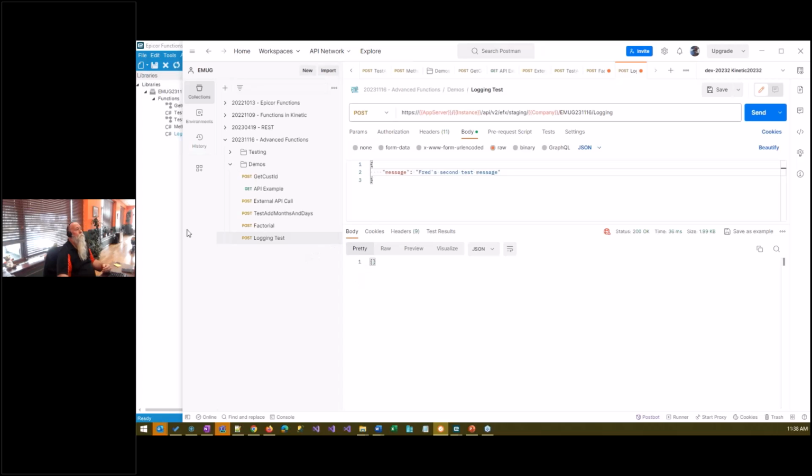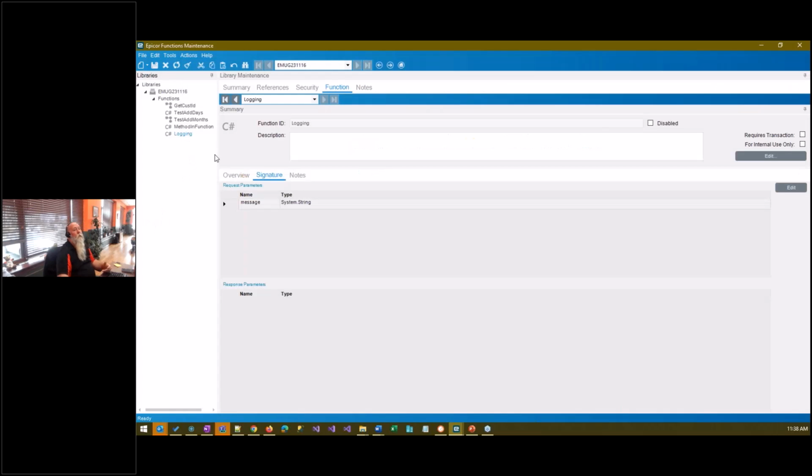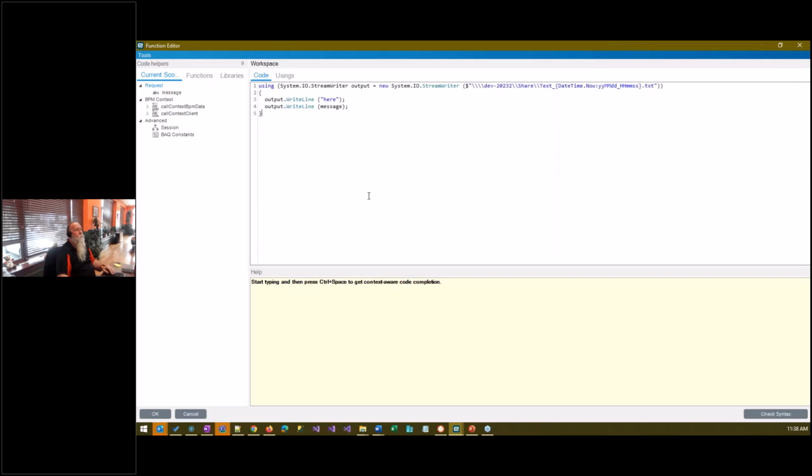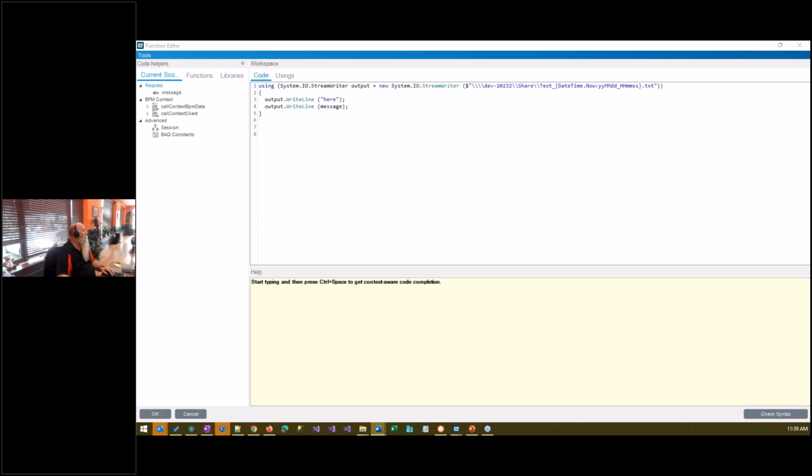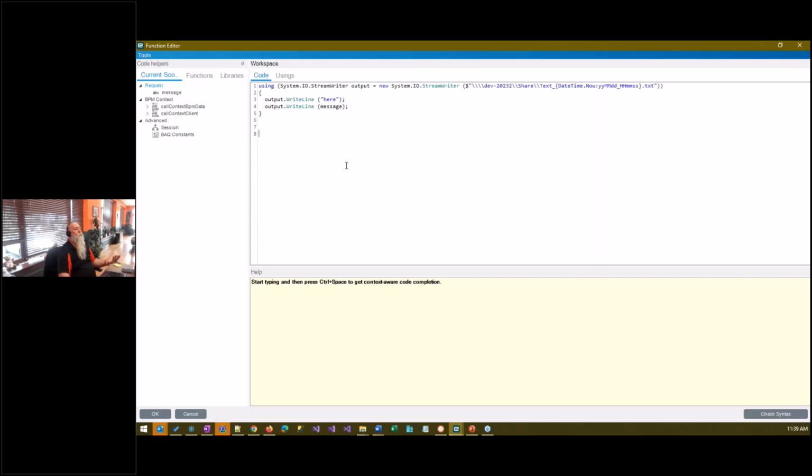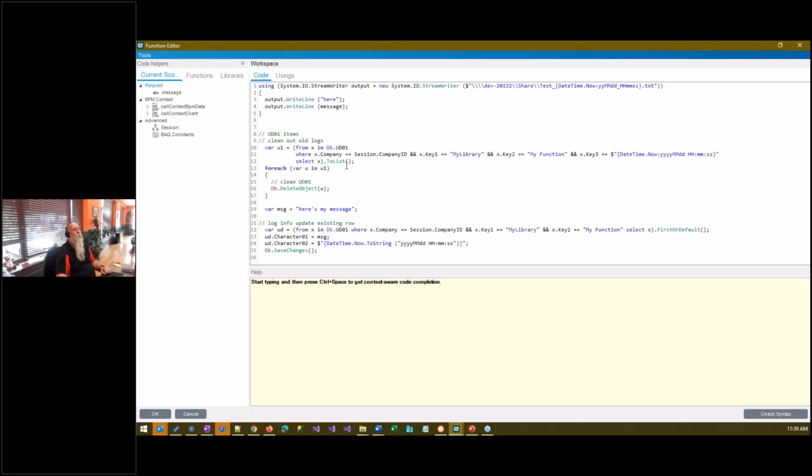Now another way to do logging such as this, and I don't have this as a complete example, I'm just gonna give you code snippets because I didn't work this all the way through. You can make use of your UD tables. So like UD01, UD02, you can actually write to those UD tables. This would work in the cloud, okay? So I'm just gonna copy and paste some code here.